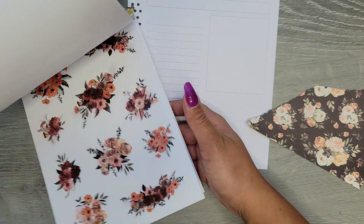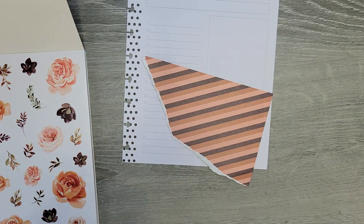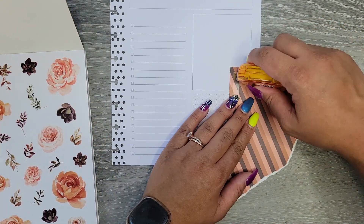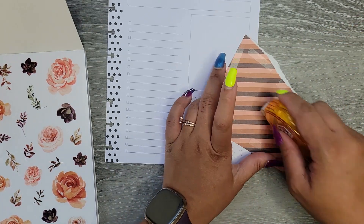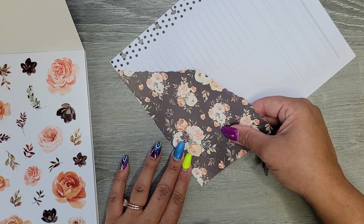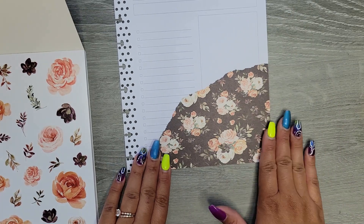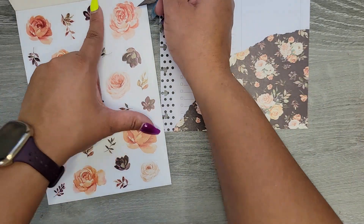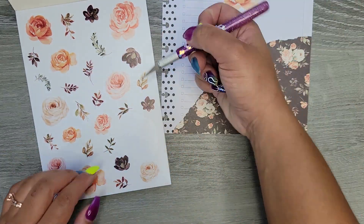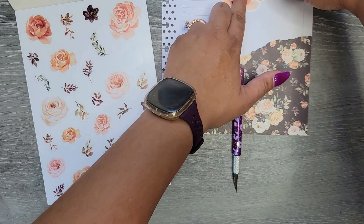I think there's florals in this one that match — yeah, these kind of match. I'm gonna take some tape runner and just add this in a few spots on this paper and then stick it in here. I really just wanted to do ripped paper and I really like how that looks. This is one of those pages where it's kind of hard for me to decorate, so taking up the majority of the page with a ripped piece of paper sounded like a good idea. I'm gonna go ahead and layer some of these florals in here.